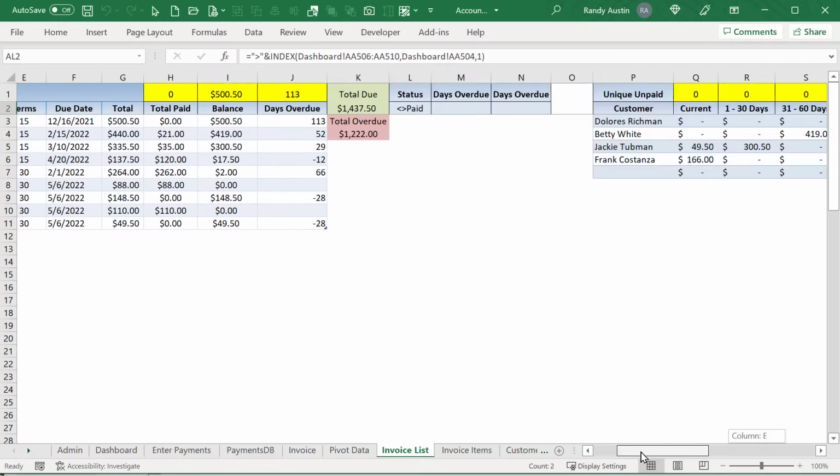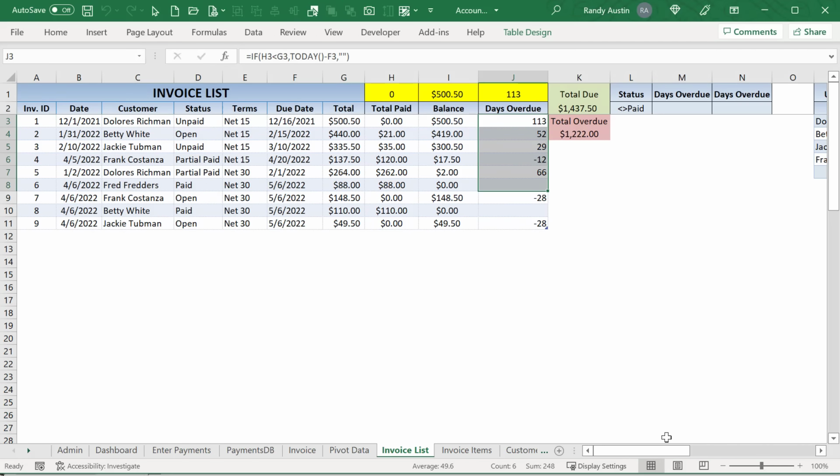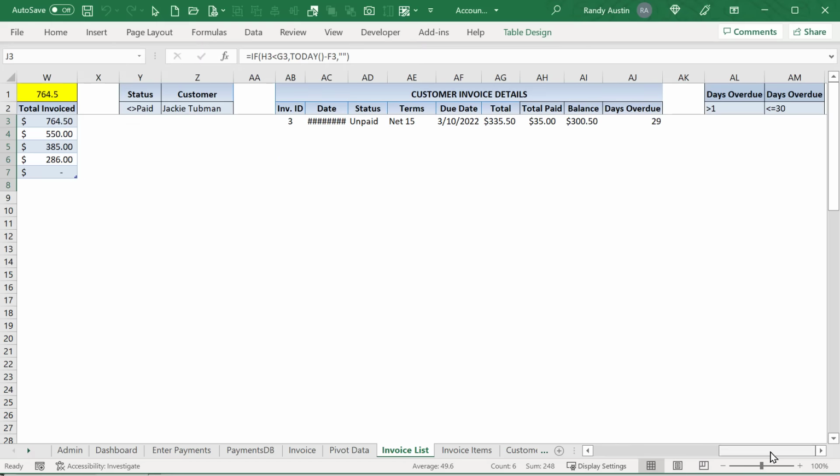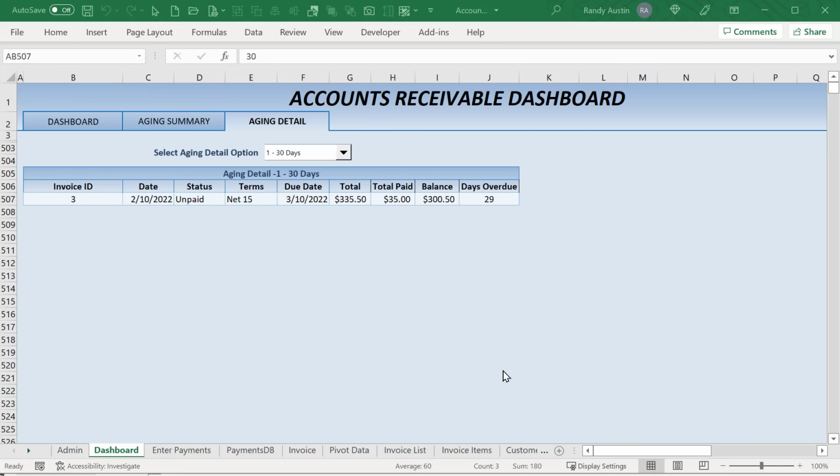So now all we need to do is run our advanced filter based on the days overdue, and then have our criteria come in here. And then what I want to do is have the results come right into here. Once the results of that come in, we can then bring those results directly inside our dashboard right here. Well, that is with the aging macro.